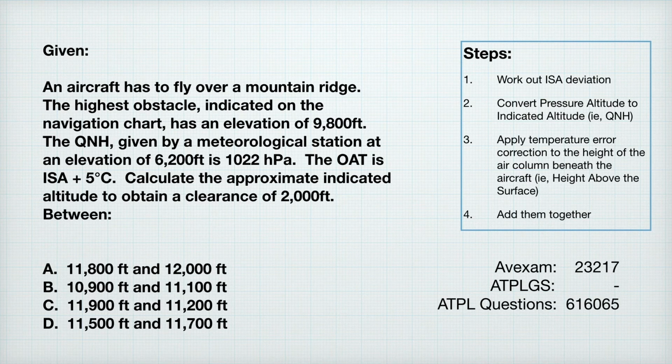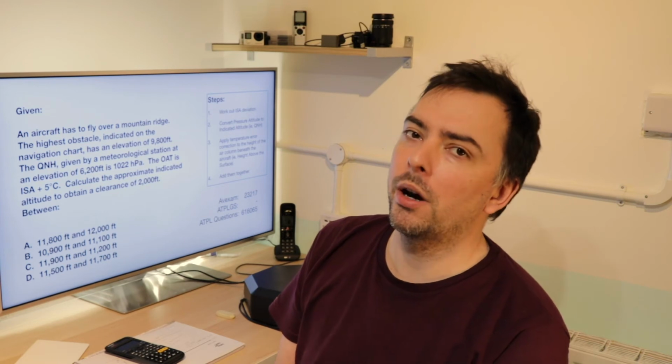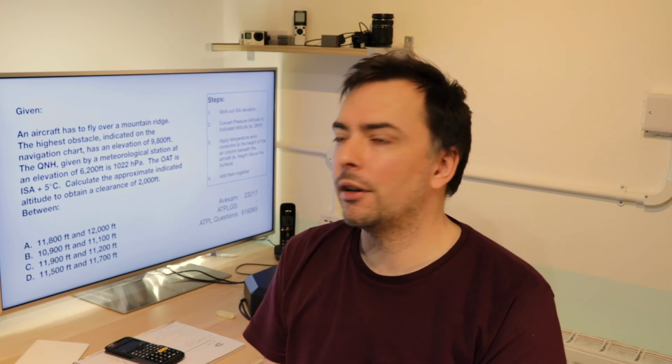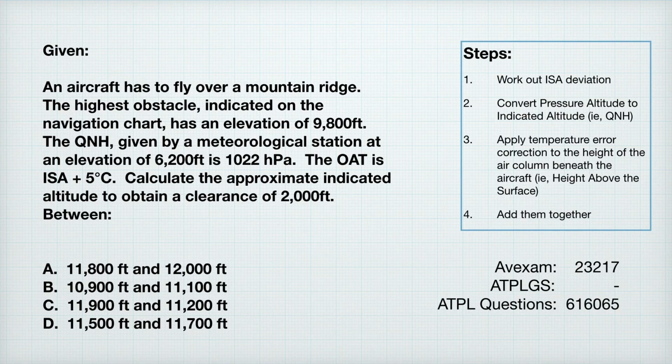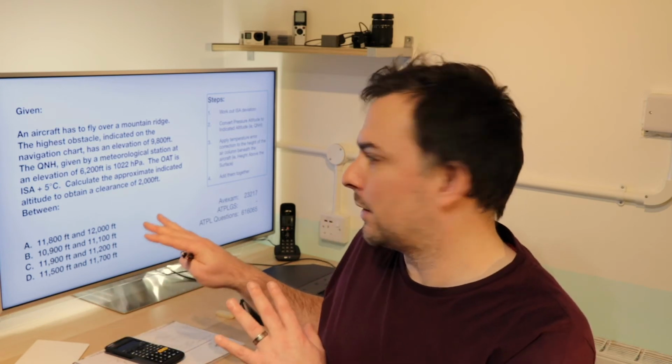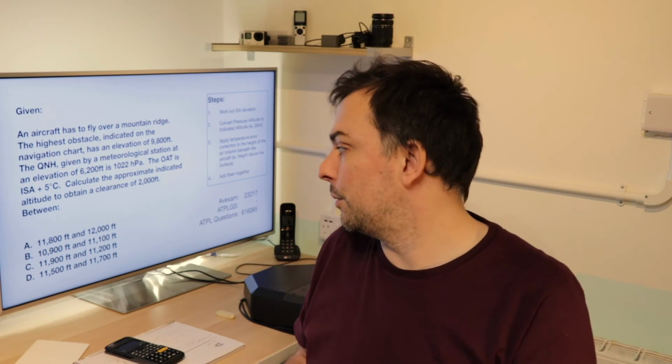So if we look at the range of answers that we've got, maybe this is why I think answer C might not be quite accurate enough for us. 11,688 feet actually fits within two answer brackets that we've got here. Yes, it fits within C, between 11.9 and 11.2. It also fits within D, 11.5 to 11.7. I'm going to say that C is a misprint and that actually it is answer D that we want.